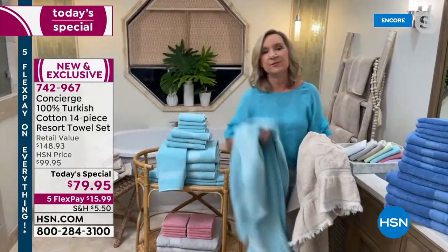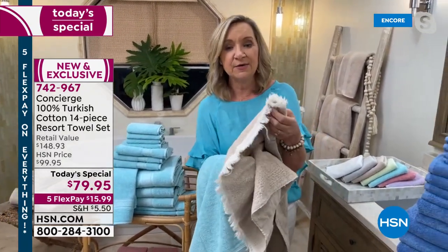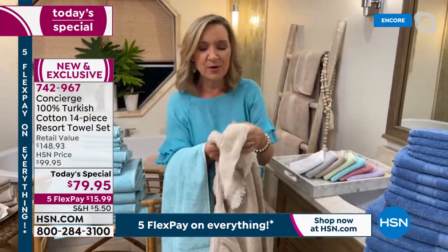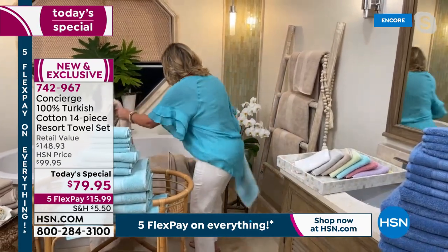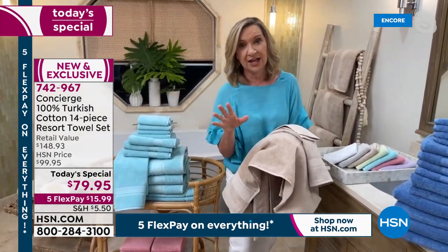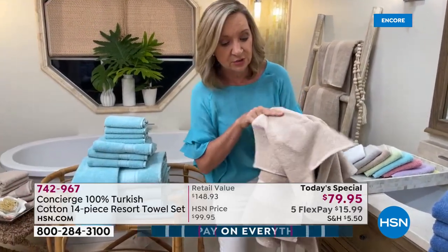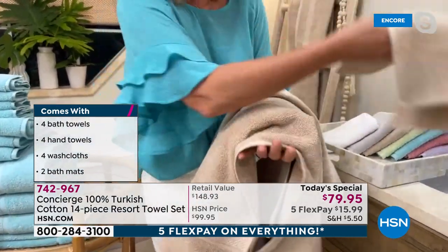A lot of times we don't replace the things we use every day as often as we should. How many of us have towels that are frayed on the edge, or they shrink up, or they're scratching? This is like an instant microdermabrasion just from touching it. I love that you can get a complete set like this so affordably — I've seen one Turkish bath towel for $25 in a catalog, so the fact that you're getting four washcloths with beautiful low-twist Turkish loops, great for cleansing your skin.